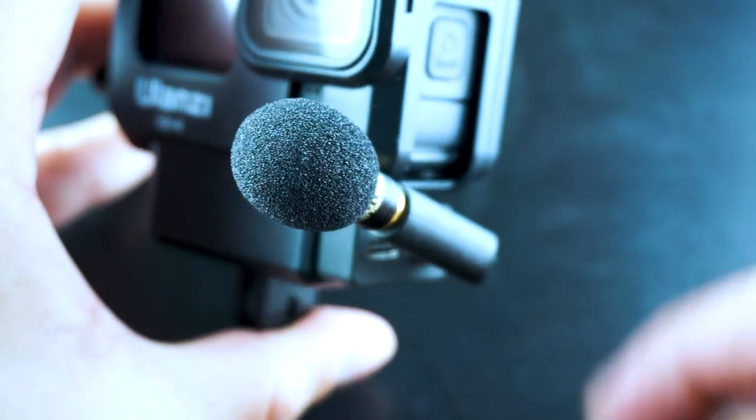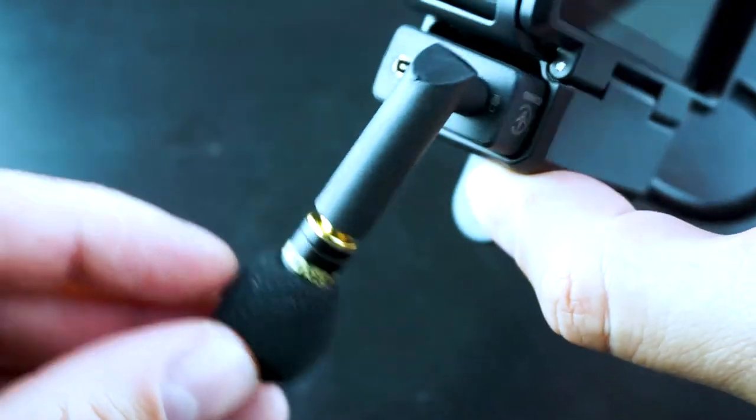Like I said, this is an omnidirectional microphone, so I don't necessarily have to point it at me. I still do it anyways, just because I feel better. So yeah, face it to me like that, and then I can just swoop it around like that, and then boom, microphone's facing back.